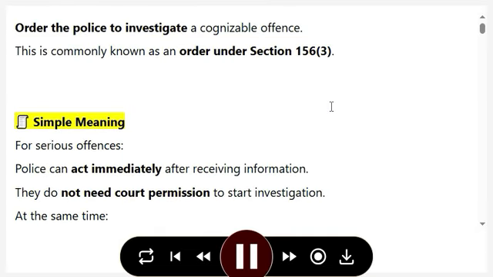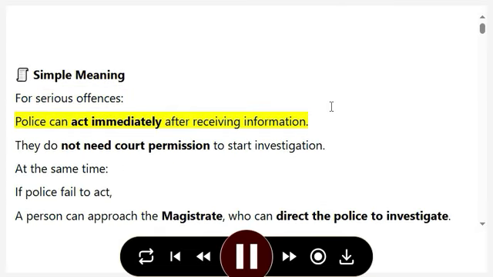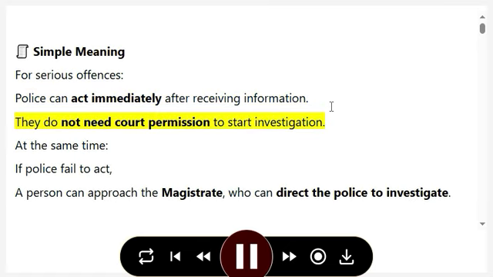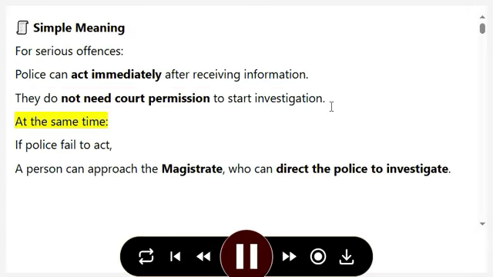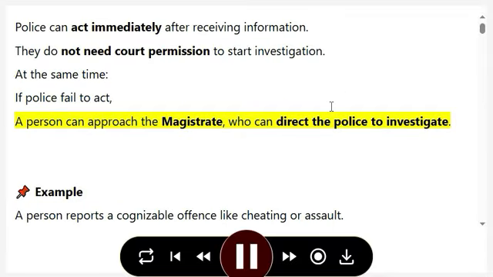Simple meaning: for serious offences, police can act immediately after receiving information. They do not need court permission to start investigation. At the same time, if police fail to act, a person can approach the magistrate, who can direct the police to investigate.